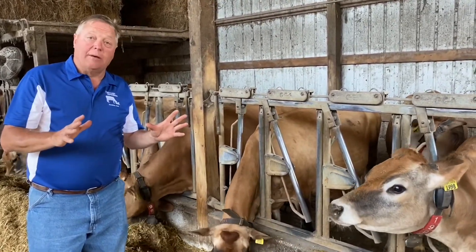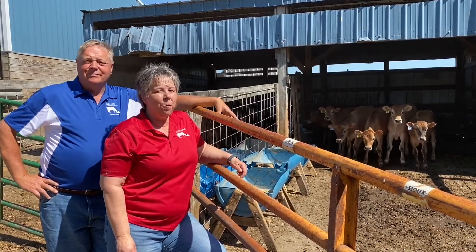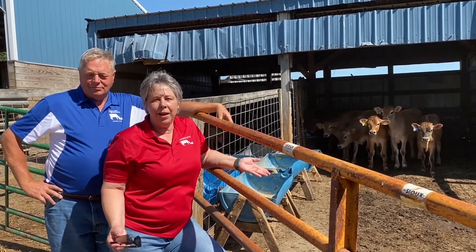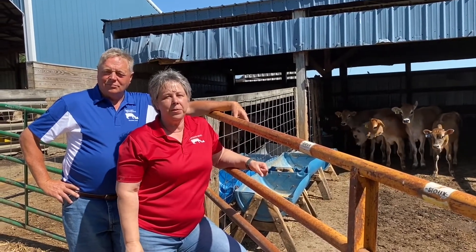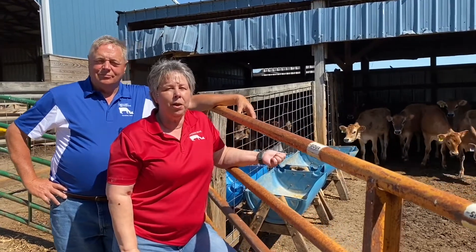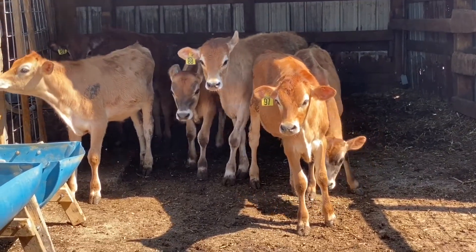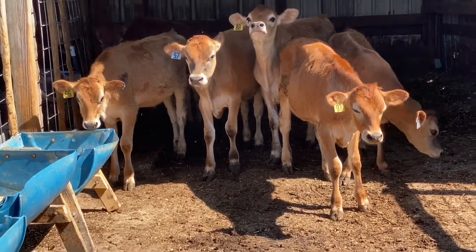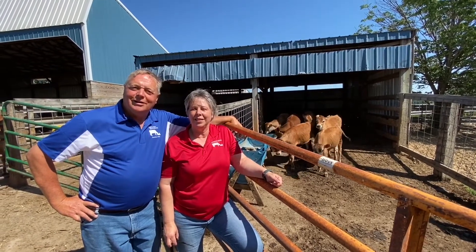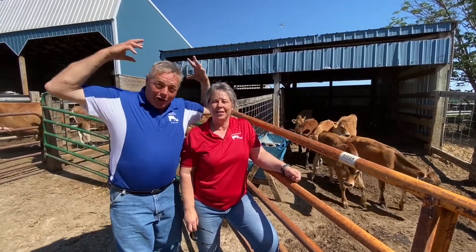It's not unusual for cows to live to be 12, 13, or 14 years old. On the farm, we average about one calf every single day. Just like any other animal, some are boys and some are girls, and we have special names for them. A boy is called a bull calf and a girl is called a heifer calf. Some bull calves we have neutered, and when they're neutered they're called a steer. The bulls have blue tags and the steers have yellow tags. What do you call a sleeping bull? A bulldozer! Why do cows wear bells? Because their horns don't work!